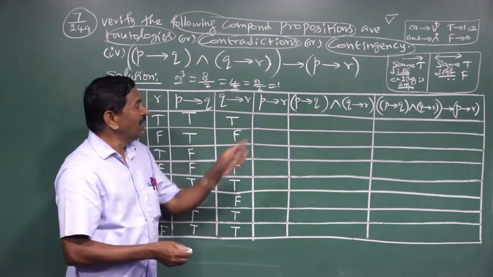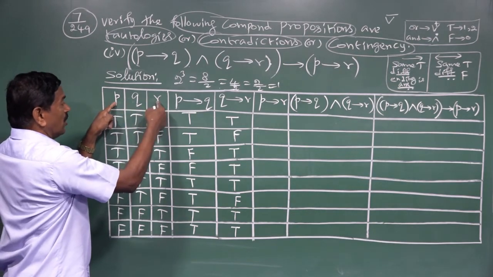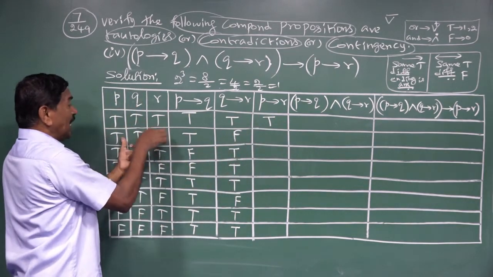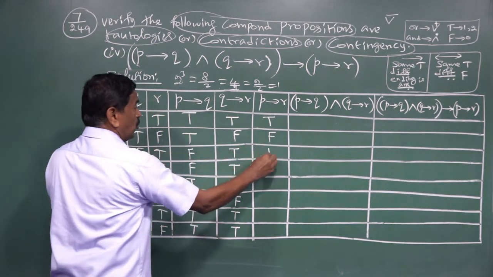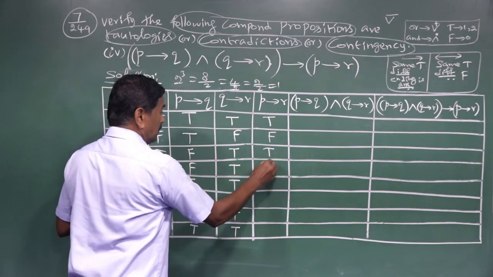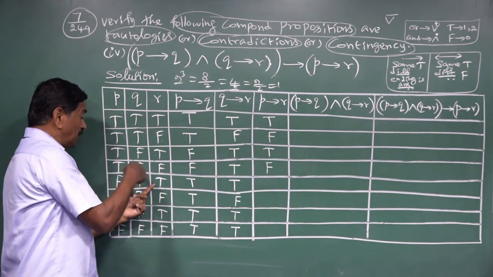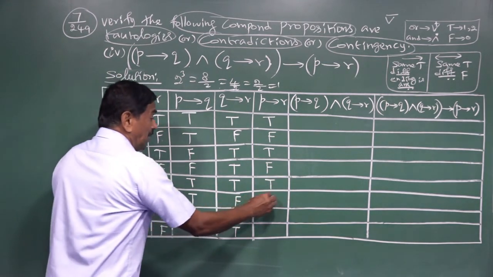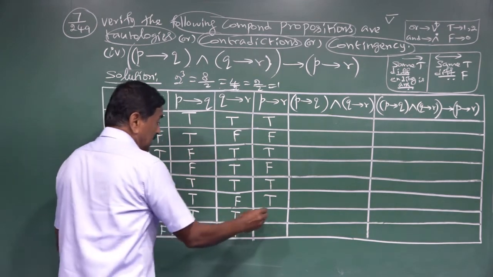Now, next, P tends to R. Listen, P tends to R means P, R. Come to downwards. Keep the finger like this. TT same, true is the answer. TF different, different means ending is the answer, that is F. TT same, true is the answer. Now here, do it yourself. TF different, ending, F is the answer. Come to downwards, yourself. F, T different, therefore F to T, so T is the answer. Next, downwards: F, F same, same means true is the answer. Downwards: F, T different, different means ending, ending is the answer, that is, T is the answer.